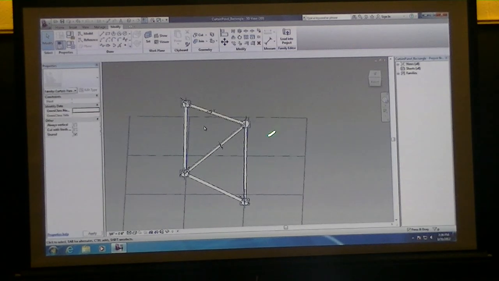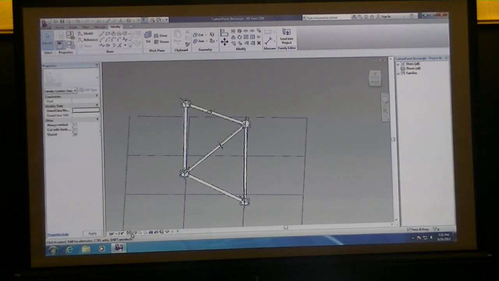Now, working with offsets, there is no offset on surface command, which would make this a lot easier. So we have to kind of mimic what that command would actually do.